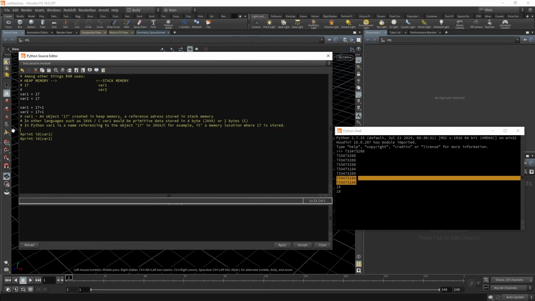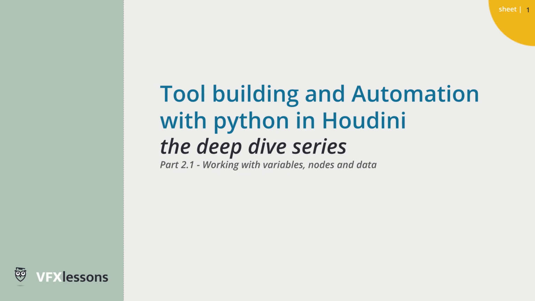If the reference count goes to 0 for an object, it gets garbage collected. It will be deleted from memory, so you can use that memory for other things. Later on in section 2b of this course, we will dedicate a complete class to memory management and optimizing your Python code. But this is something I wanted you to know right now because it's quite important.